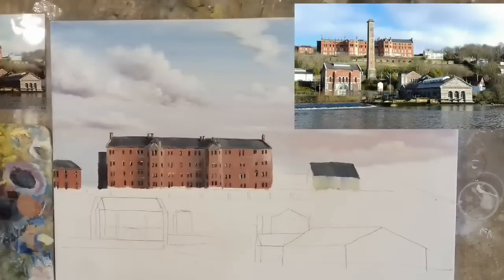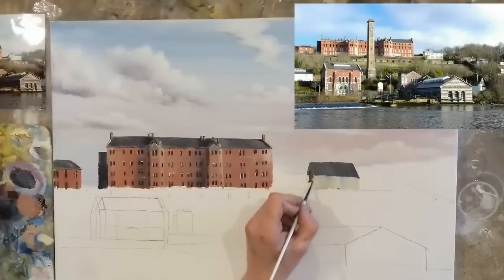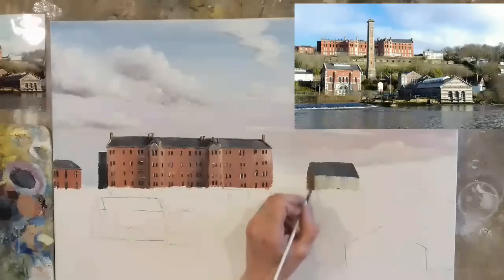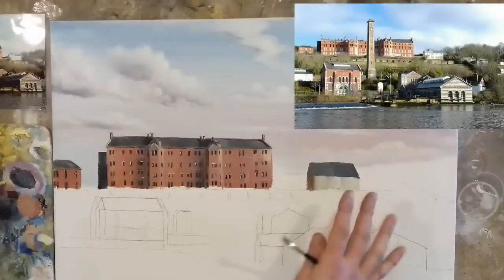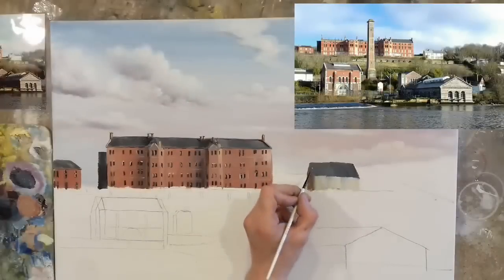Then I want to take the smaller pointy brush and I want to give that some shadow. So I'm going to take for that some burnt umber, a little bit of Naples yellow, and let's give that a little bit of shadow there. Oh, there we go, scrape that in there. And I'm softening slightly into the white colour, you see? So there's no hard edge, it's kind of slowly going from one to the other. Does that make sense?